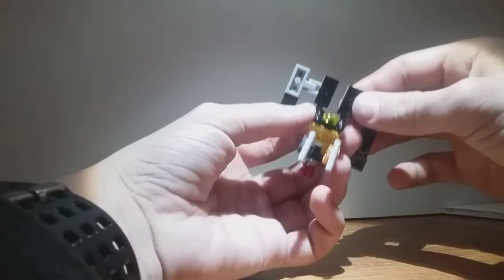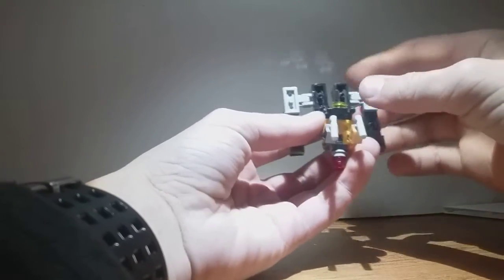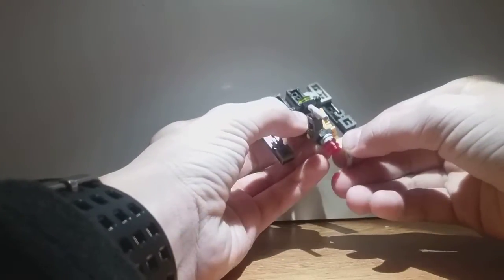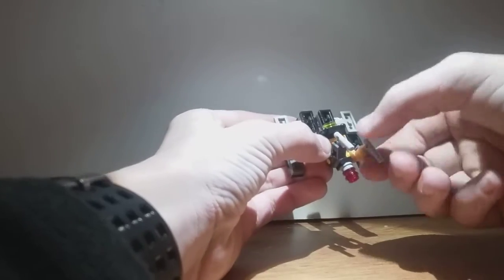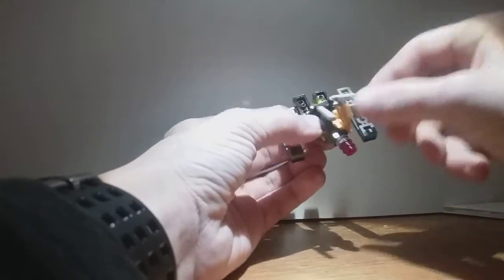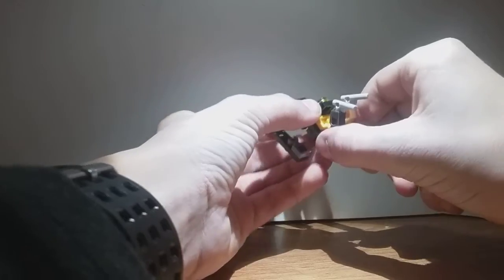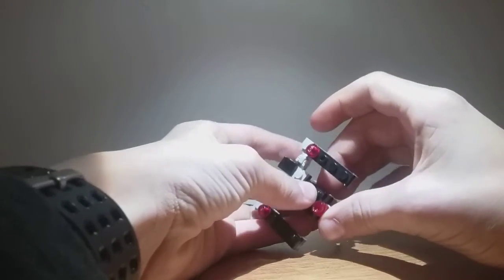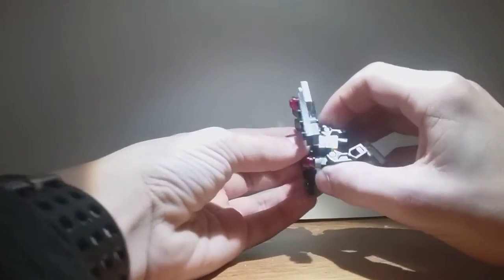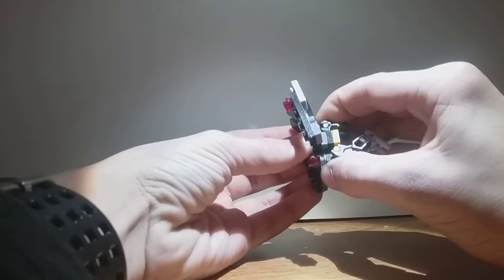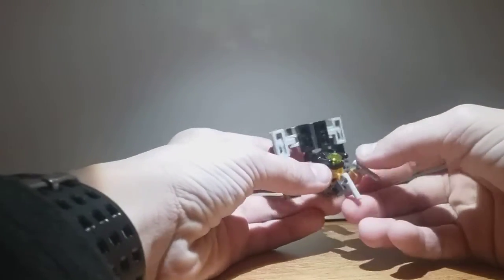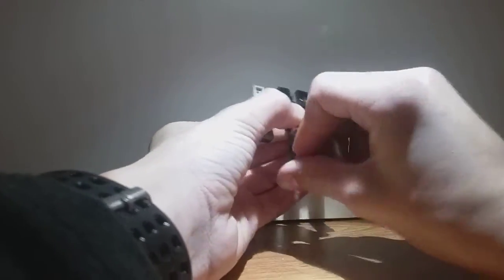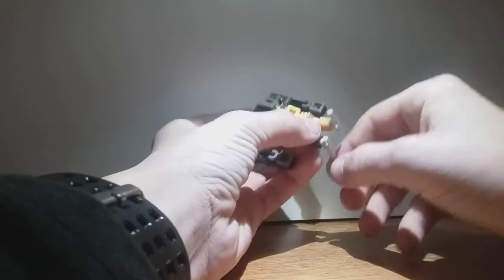You want to fold these back just a little bit, and you want to rotate this all the way around like that. So you should end up with this. Just make sure everything stays together because, like I said, this guy's kind of fragile. You want to bring down the legs. First, what you want to do actually is you want to fold the thruster back so it lays flat like that.